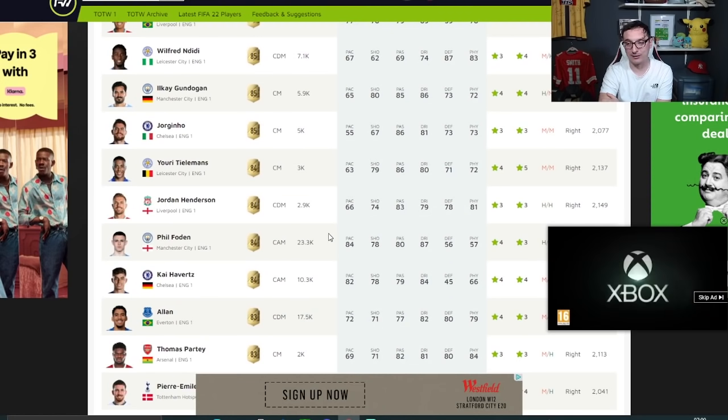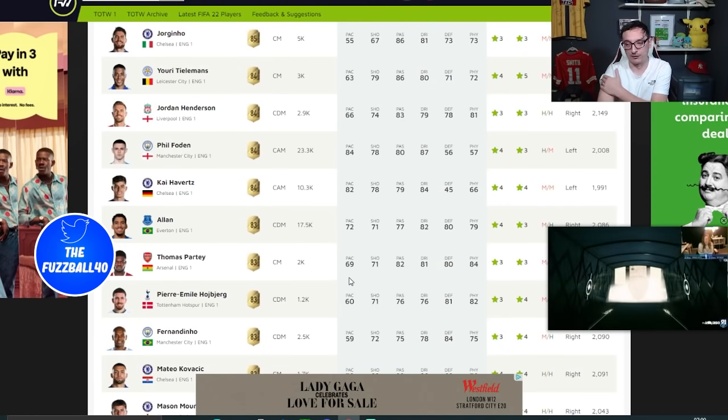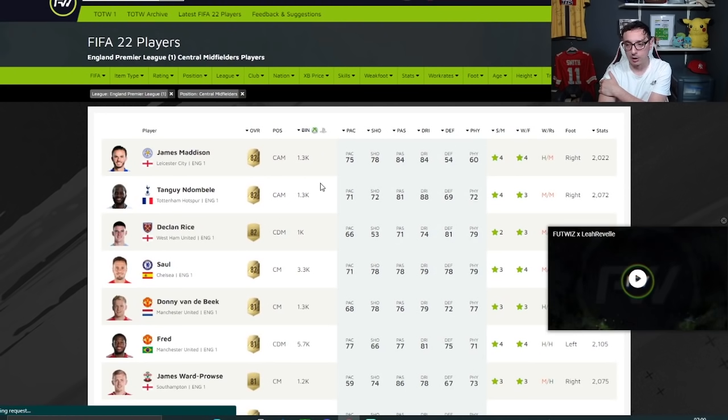Someone there, 84 pace, very usable card this. Really, really usable card. I hate coming up against him. Really hate coming up against him. Again, someone that I like the look of in terms of an investment for buying into and holding. Allan again this year, very usable. We'll have a little look at some of the low-rated stuff.